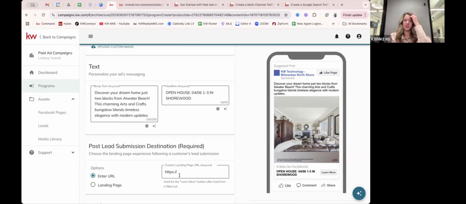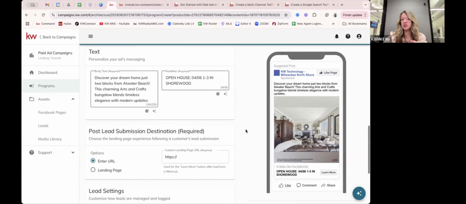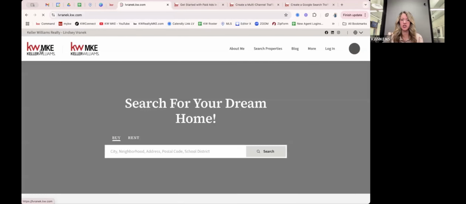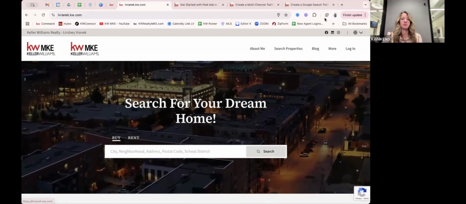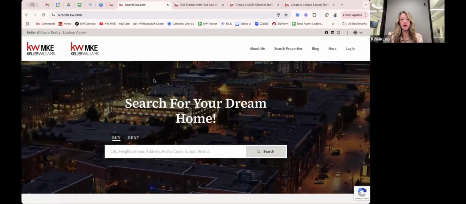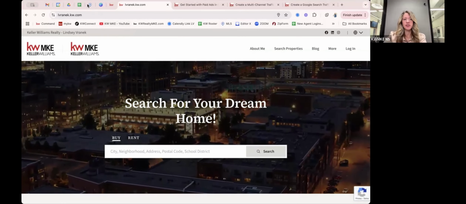Every agent has their own agent site in Command. Once you activate it and set it up, it's pretty much built out for you already. So even if you haven't fully customized it yet, and you're doing an ad campaign and want to route people there, don't worry about that. It's still going to be fully functional for you, especially in this case.